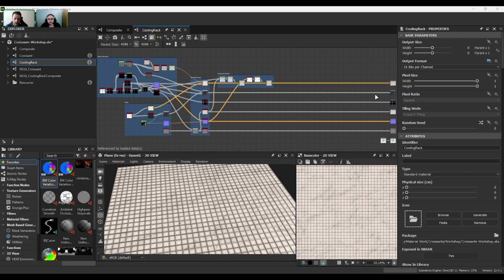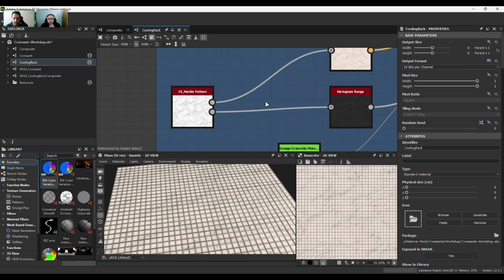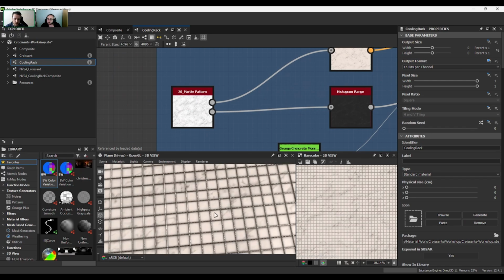So after I had finished creating that marble tile material, I grabbed the collection of nodes that really formed the base texture for that marble, threw it into a new graph, created a custom node, and parameterized it for reuse, so that for situations like this, I'd be able to come back to it and use it.